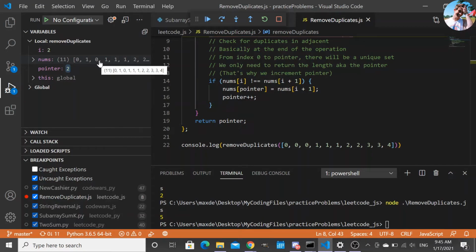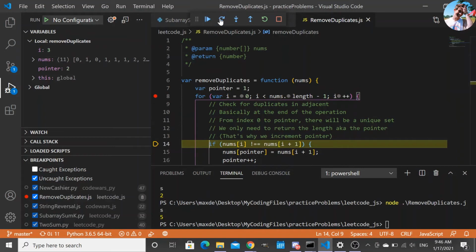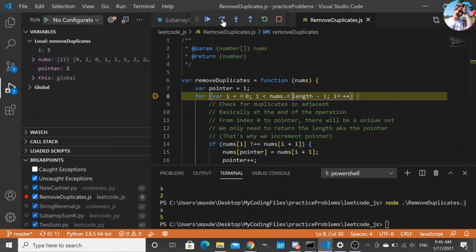At the very end, pointer is going to be equal to the length of that unique list of numbers that results from nums. And then there'll be a bunch of junk from the rest of the array after, because we're not replacing anything anymore. But LeetCode doesn't need us to return the exact array. We just want the length and the first elements of that nums array to be equal to the unique list. So I'll show you what I mean. We keep going, and now we're at position 3: 0, 1, 2, 3. The next unique number in the list would be 2. So we're going to keep going until we enter that if statement.